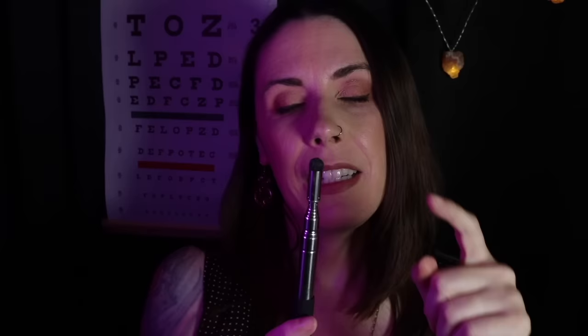Another little following exercise here. So I'd like you to take a look just at the tip of the pointer right here. I'm going to be moving it around a little bit. What you're going to notice is that it'll get easier or more difficult to see depending on what's behind it. And that's intentional. Just do your best to follow it, okay? So keeping your eyes on the tip of the pointer. Following it, please.